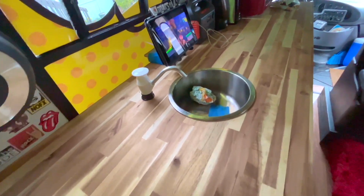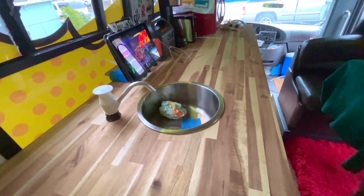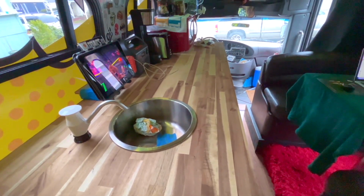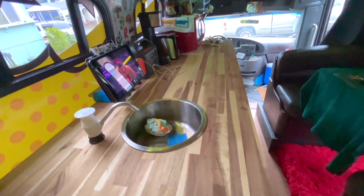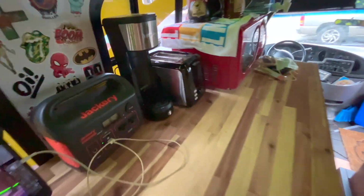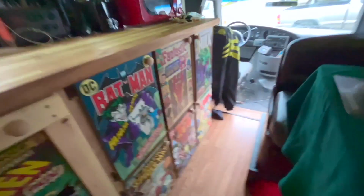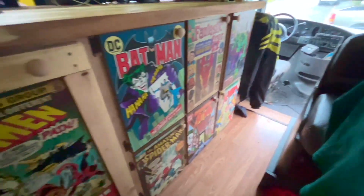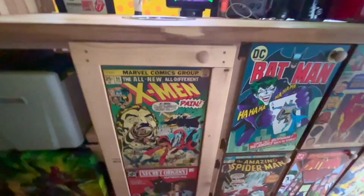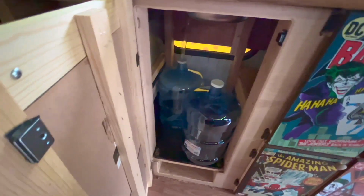Here is my wonderful kitchen counter. Look, I got water. I got running water and everything. I need to hook up the gray water tank. I'm going to do that this week. But a nice cutting board, nice long counter. It's tall, a lot of storage. A lot of these are bolted down to the counter so they don't come off, which is very important. Learned that lesson very quick. I'm going to take a seat right now and show you the cabinets and stuff. And here is a cabinet. Where's my 5-gallon clean water, and then my dark water.